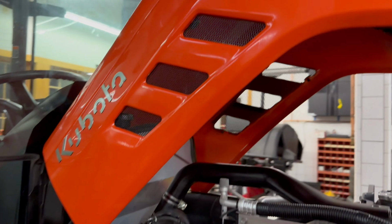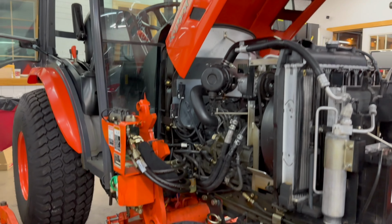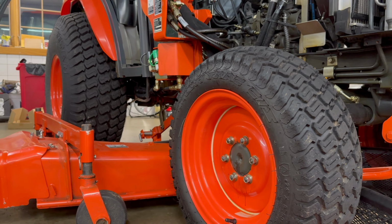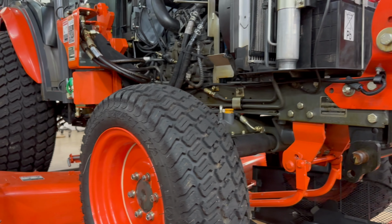Kubota LX2610 here at AlphaCars at our service center. Kubota is not our specialty, but we enjoy working on it, and we certainly enjoyed sharing this video.